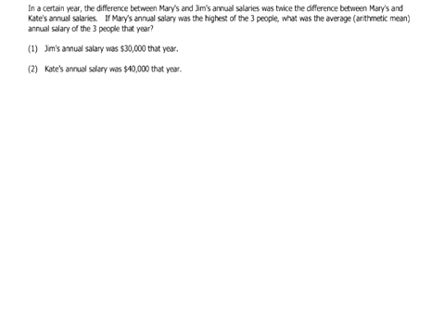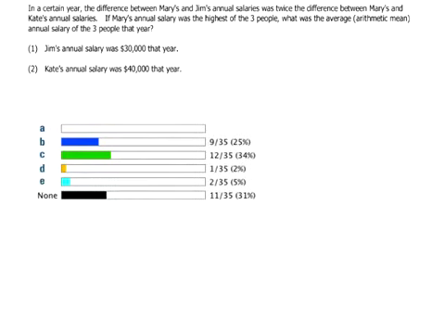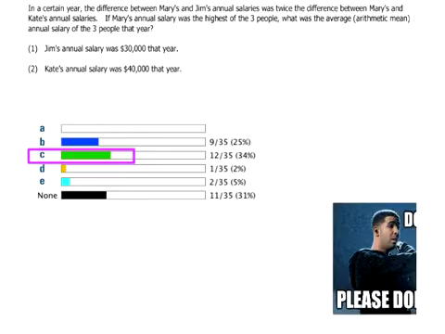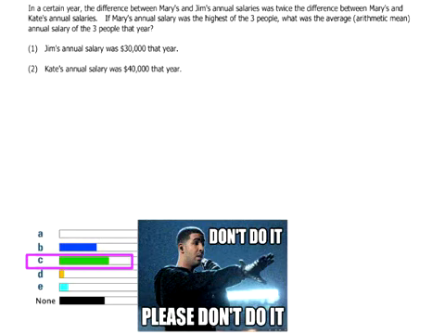Okay, well, I don't usually show the class distribution, but I'll do it this time. Because there's this answer choice right here. Here is what Drake has to say about that answer choice. Drake says, don't do it. Don't do it, please don't do it. Let's have a little heart-to-heart about choice C here, and while we're at it, about choice E.